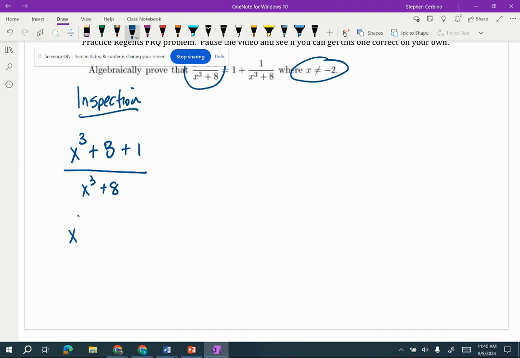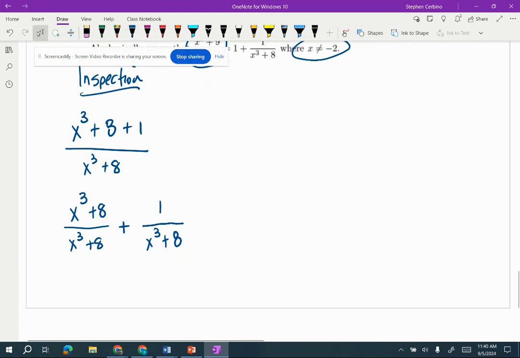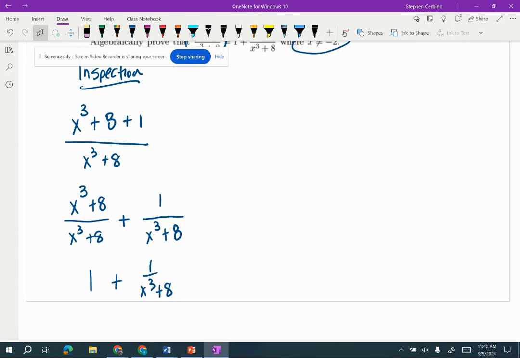So I can say I have a fraction of x cubed plus 8 over x cubed plus 8 plus another fraction of 1 over x cubed plus 8. Right, if I have like denominators, I'd add these together and get back to 8 plus 1, which is really 9. So I'm kind of undoing the combining of fractions here. The reason I did that is because I looked at it and said, if I could reduce this whole thing, I can make that a 1. Therefore, it's the same as the other side, so this is an identity.